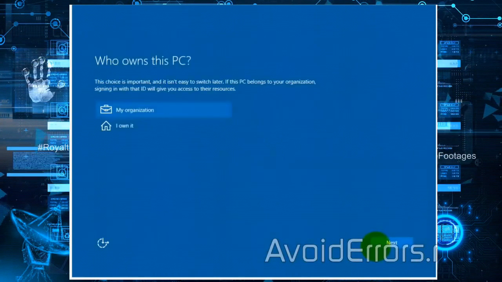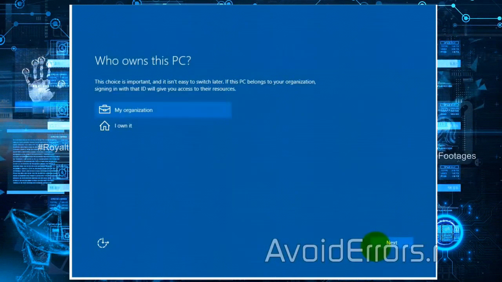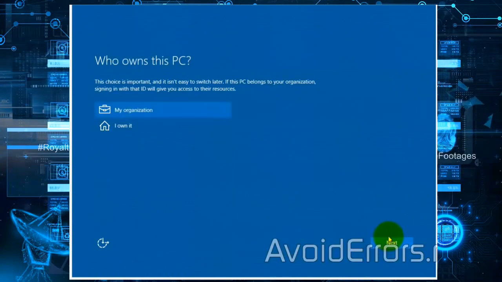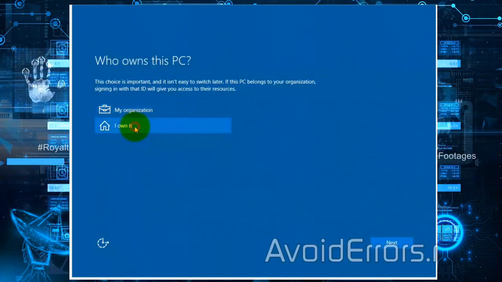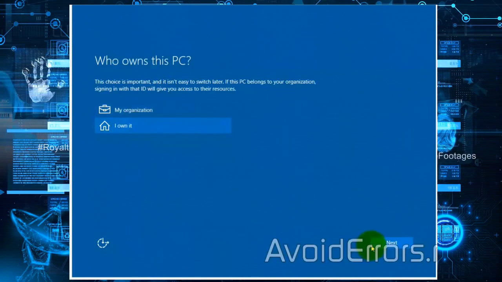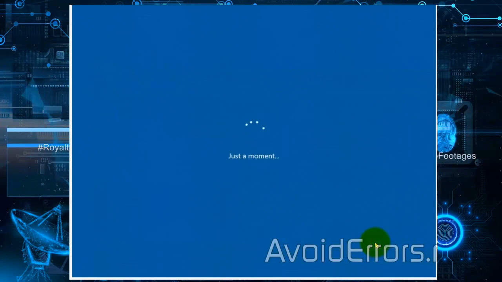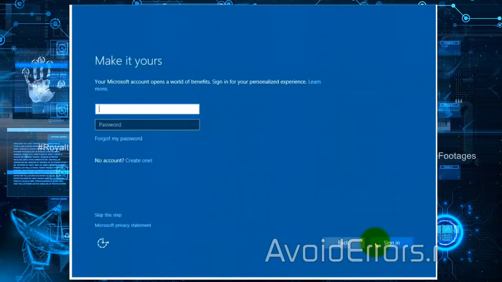You just have to wait until it asks you for some personal information, like the organization, or if you own the computer system, then just click the next button and wait for a moment.